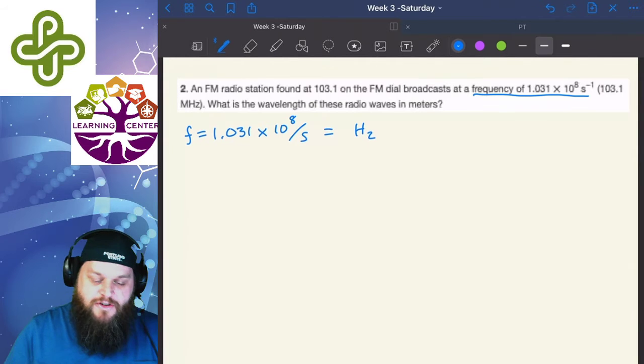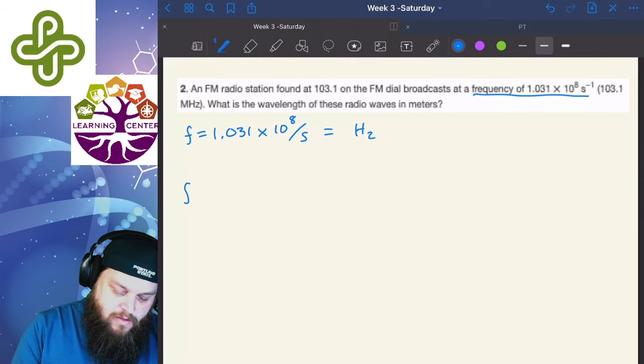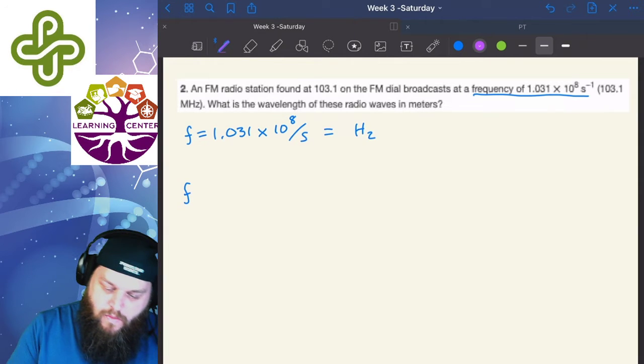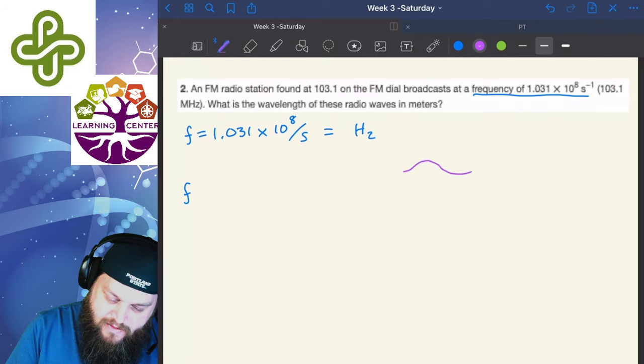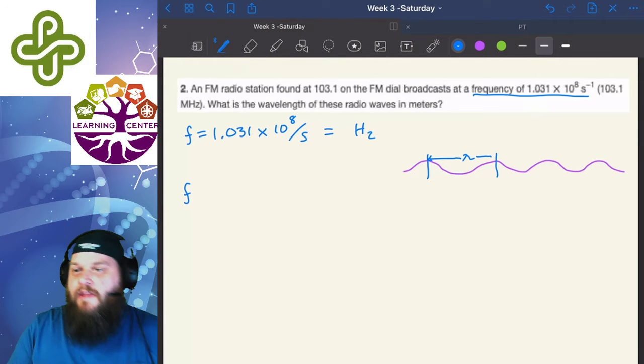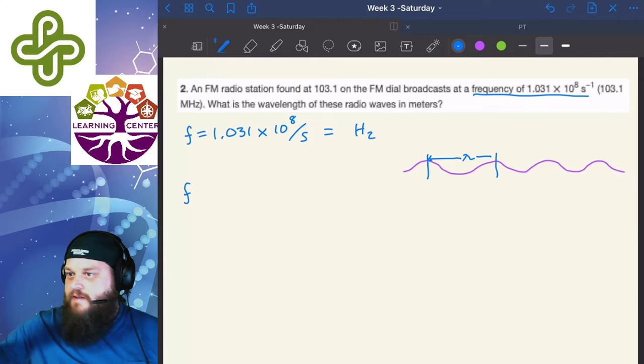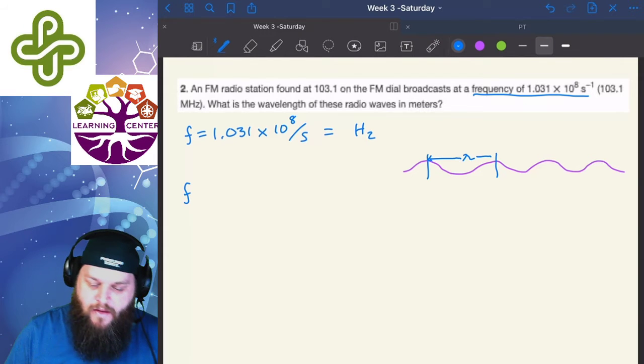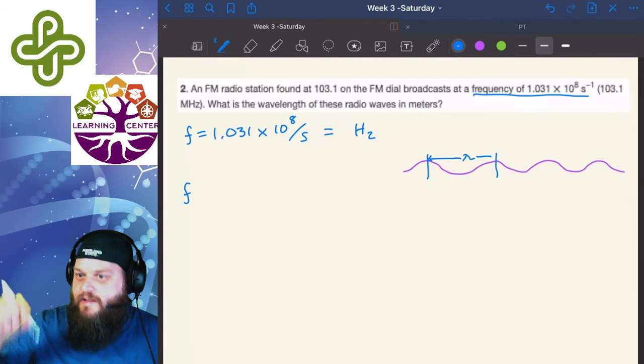Now, there's a relationship between the wavelength and the frequency. Since light travels in this wave that goes up and down, up and down, up and down, we can look at the distance between the peak and the peak, and we can say that that is lambda, the wavelength. It's the length that the wave travels before it repeats itself in that oscillation. And if we count how many of those oscillations happen per second, we get a frequency.